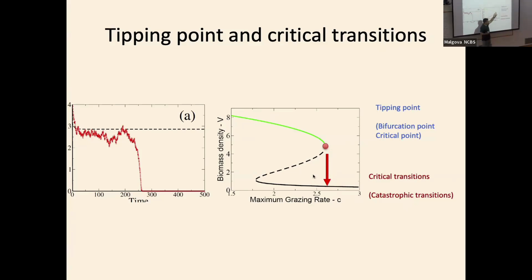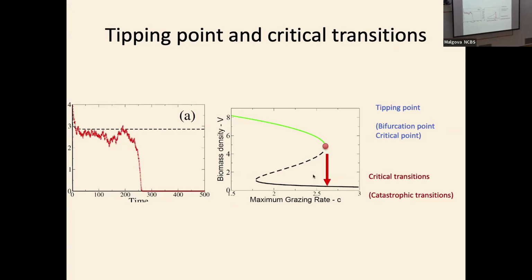Okay, and I'm able to maintain the ecosystem in a good way, and there is a linear response. So I'm not really bothered. And I'm here, and suddenly what happens? One of the wells just disappears the moment I'm hitting this point. And therefore, the only minimum that's available is actually the low grazing minimum.